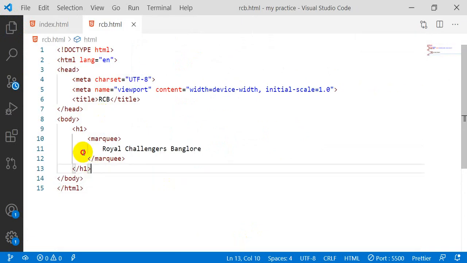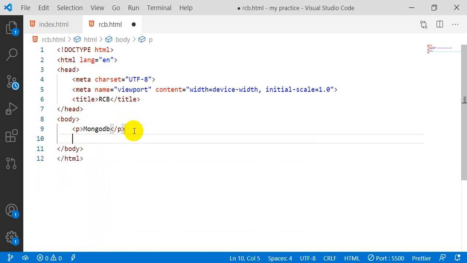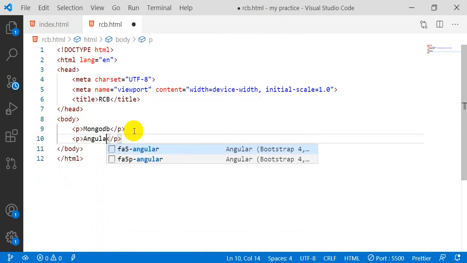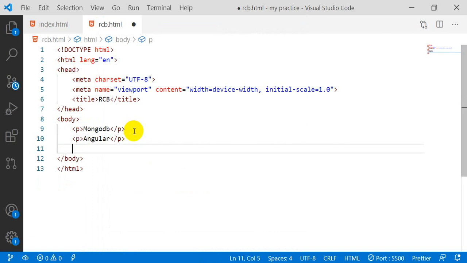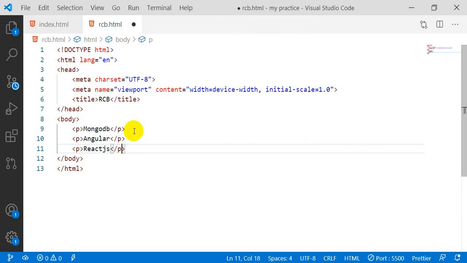Now in rcb also, I will create some paragraphs. Here I will pass MongoDB. Then here I will pass Angular. Then here I will pass React JS.